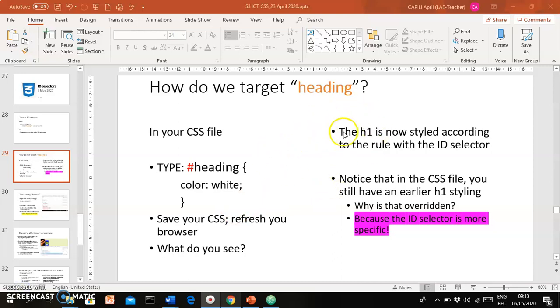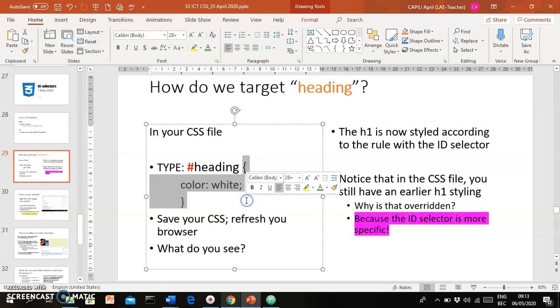so we need to target that heading in the HTML file. So within your CSS file, under the section heading ID selectors, type in the hash, this sign, the hashtag or the pound sign plus heading, and then all the rest is pretty much the same as the other CSS rules that we've seen before.